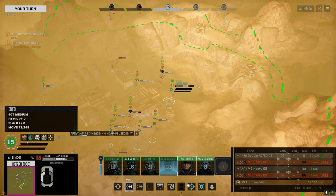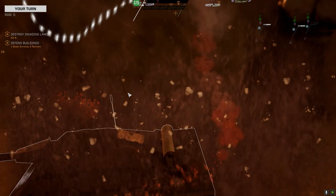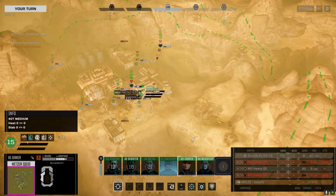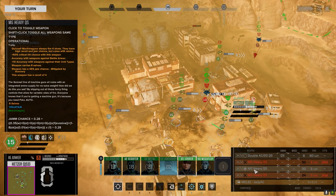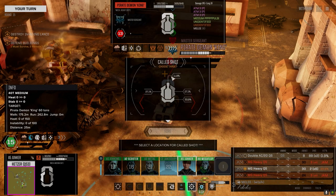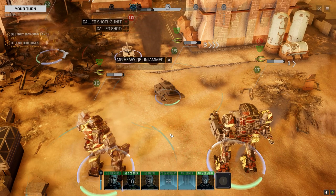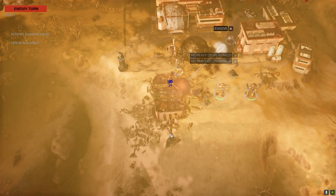Watch those heat levels - god damn it. Oh man, this guy's still alive. All right, you go on eight. This is a pipe dream, but let's see if we can lower his initiative. 24 - not going to be enough to get the Marsden into play. We had to try. There goes another building.